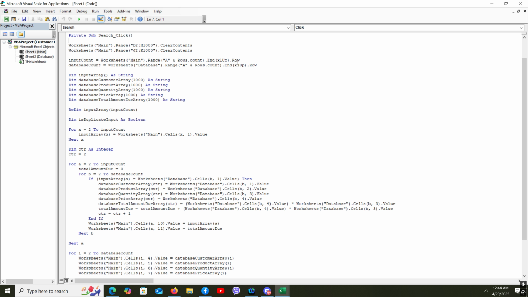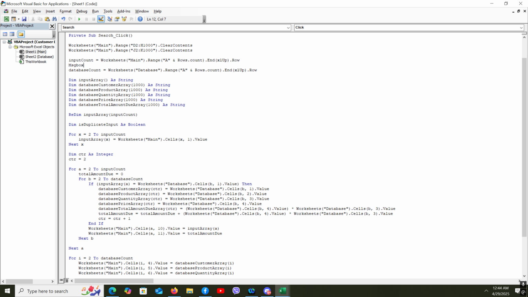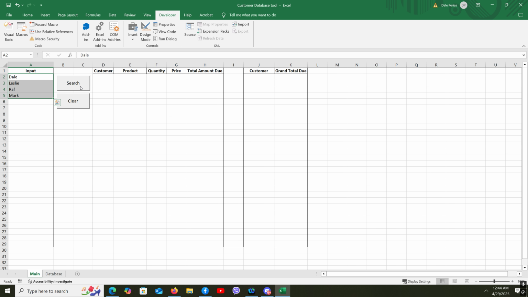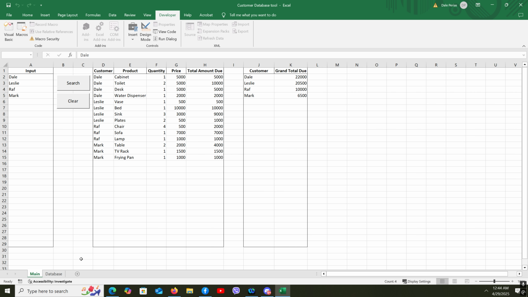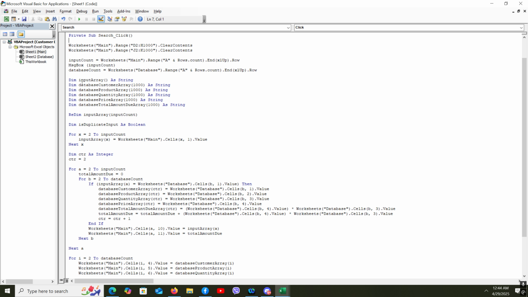If we add a message box here, check the contents, this should be 5, right? Since this has 5, including this header, it doesn't matter. We only have 4, but we might as well include this input. Doesn't matter since we're going to loop this anyway.